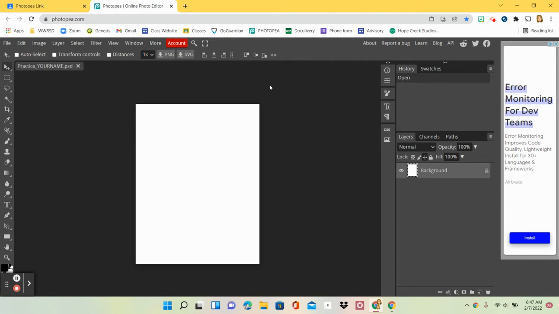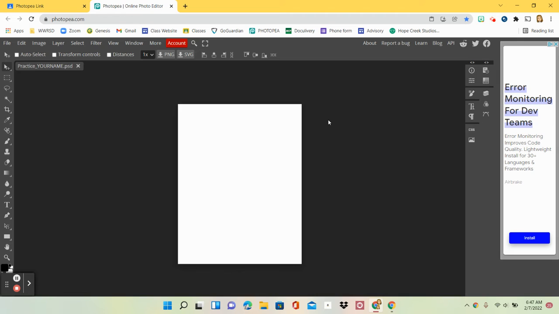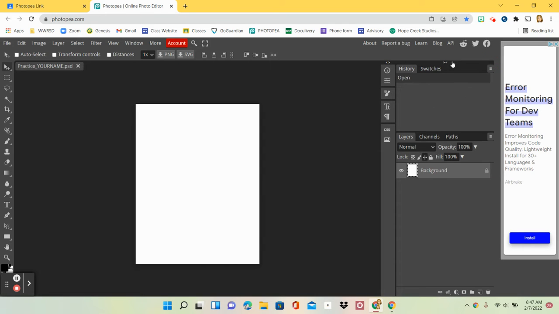Photopea, I don't know if they updated since the last time I used it, but over here on your layers panel, these two little arrows at the top, sometimes it looks like this, so you don't see any of this stuff. So you're going to need to look at your layers panel the entire time. So that's where it is right there. That's all you have to do. If this is not here, these two little arrows, then just let me know, but that's probably where it is. Okay. So we're not going to be using all of these right now, but I'm just going to try to get our feet wet a little bit.